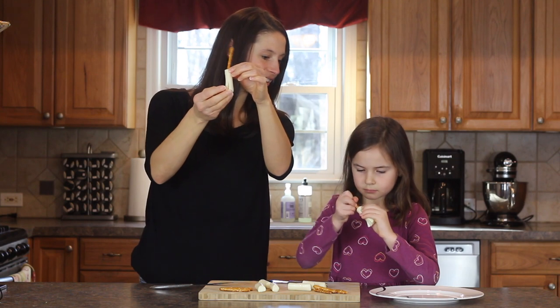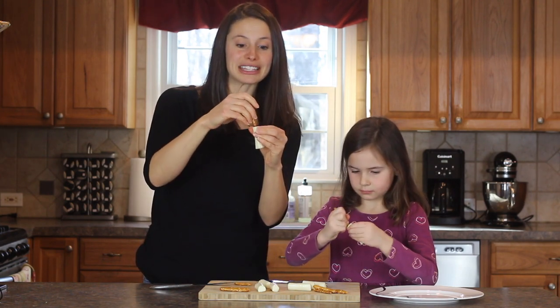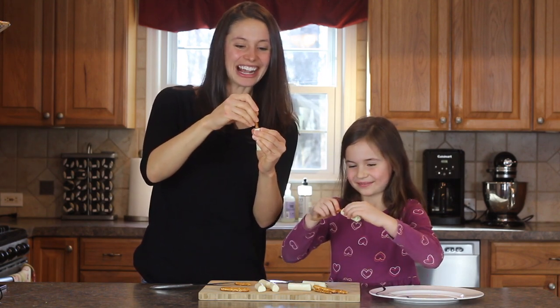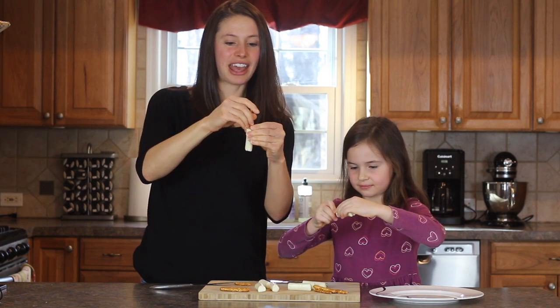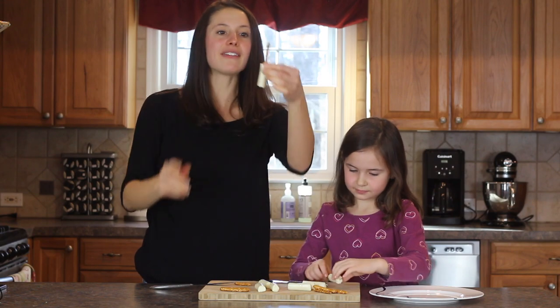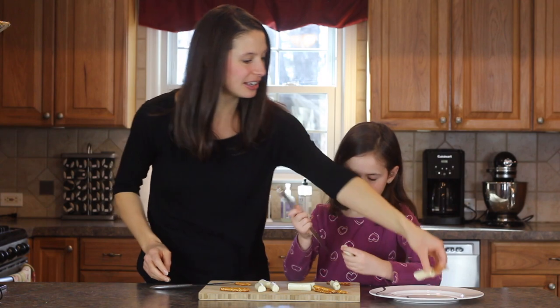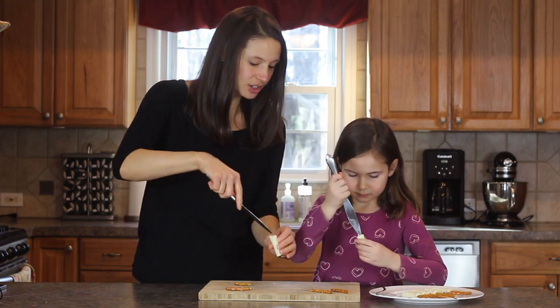How's it going over there? That's why we have extra brooms in case they fall. So we'll put it in, and we have our broom all ready with the little broom part at the end, and you put it on our plate. The more we practice, the easier they get, right Charlotte?